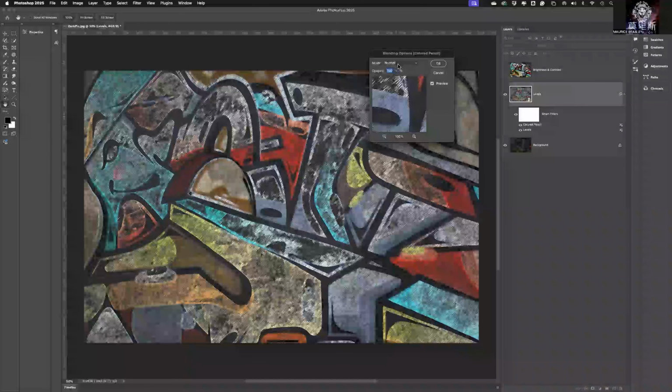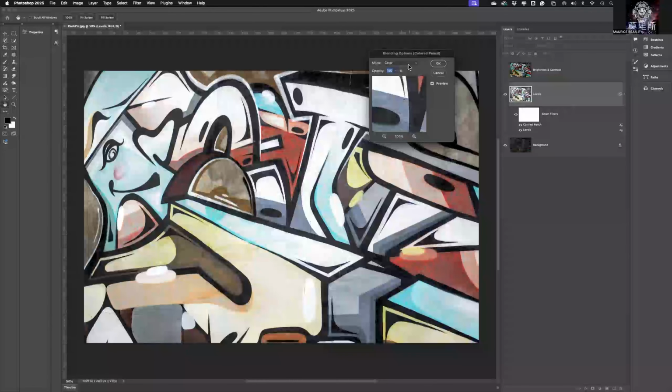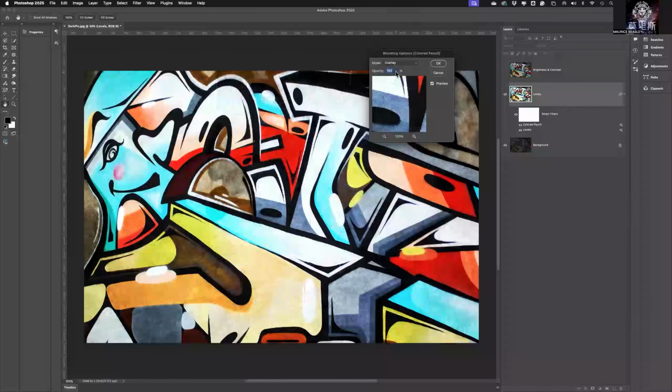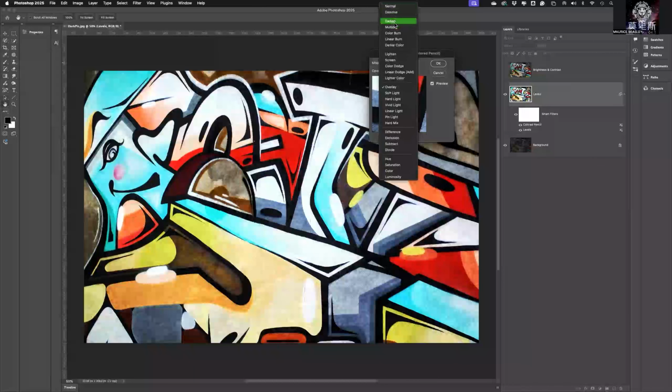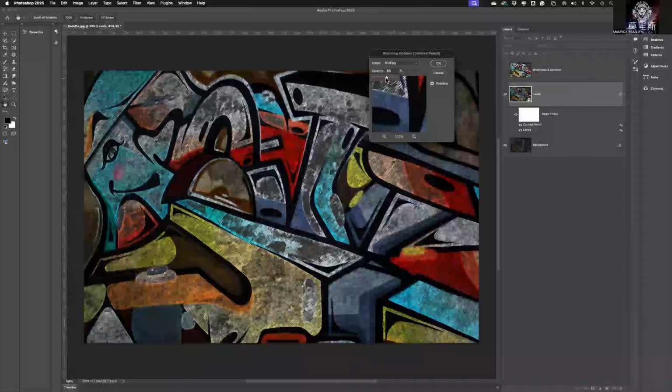So this is for colored pencil. I can change the blend mode of it. And let's say I change it to color. Well, that doesn't do anything. Let's go to overlay. Let's see what that looks like. So I can change the blend mode and the opacity of that filter application, so I can make that look different than what it was before.